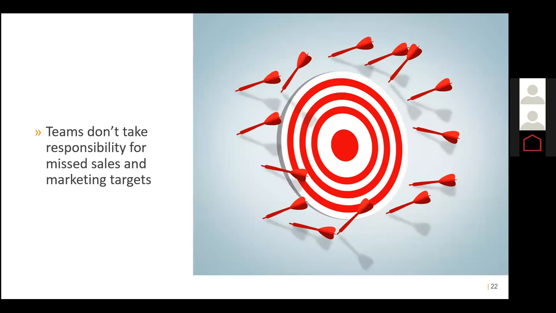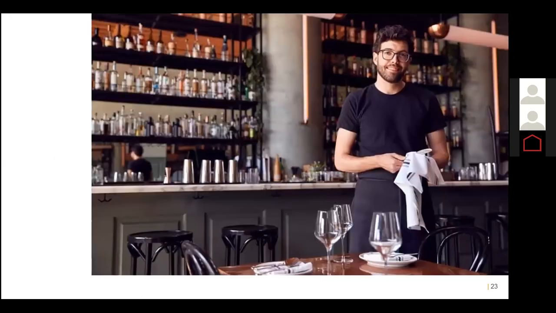There are often telltale signs that cross-team collaboration is going poorly when sales targets are being mixed. I want to bring you to a story from when I started my career, before I formed Kleber & Associates. I worked in the restaurant industry, and I started in the kitchen as a chef, and I ended up as a waiter, and they called that the back of the house and the front of the house.